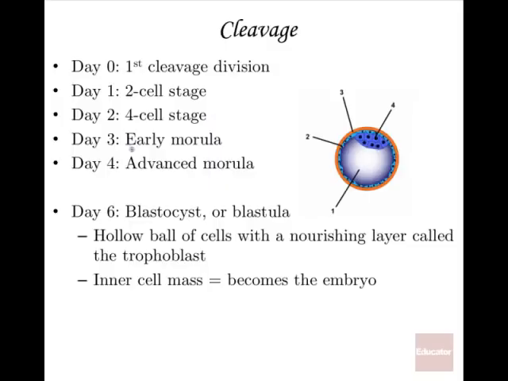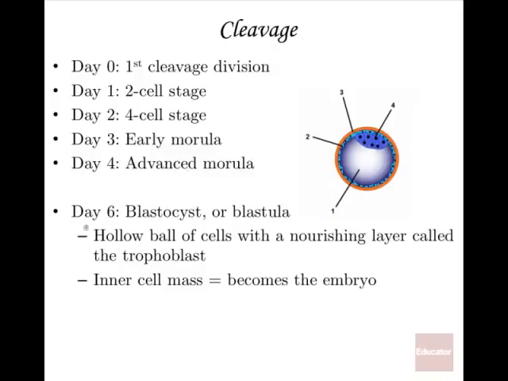Eventually, you get to the point, day 3 approximately, where they say it's an early morula. And a morula is just a dense ball of cells. And then day 4, more cell divisions have happened. Then we have an advanced morula, a little bit more cells taking up that space.